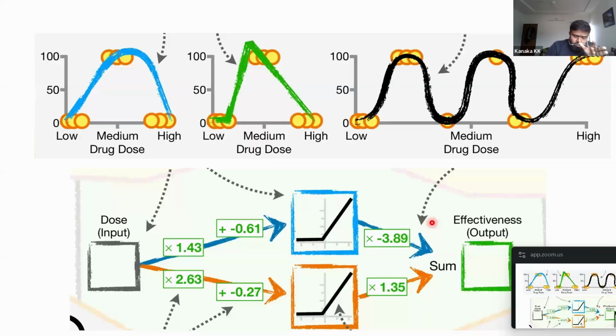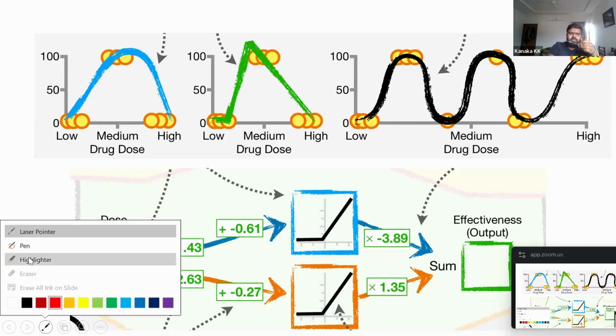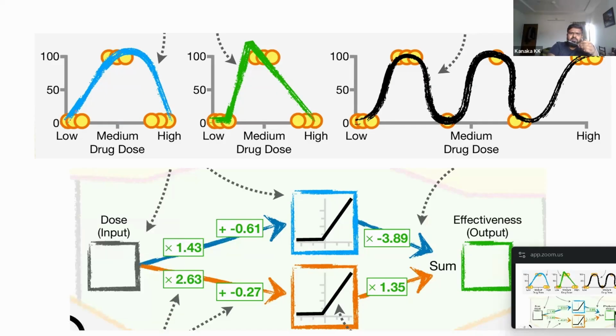Now this is the main ideology, the main idea behind artificial intelligence: given input data, we need to predict the output. And we need to bend the regression line according to the data points. This is the basic difference between simple linear regression and artificial intelligence. In simple linear regression we draw a straight line. For example, the line can be a simple line like this, or like this, or like this, anything. A simple straight line.